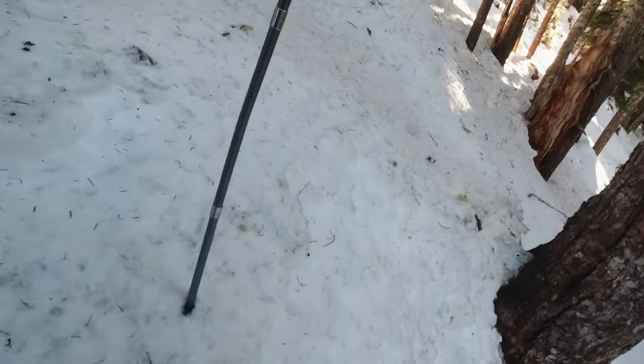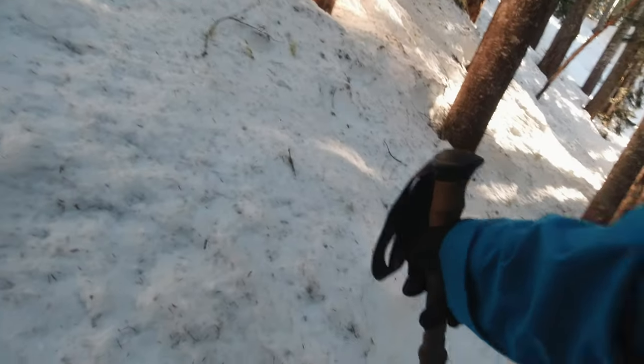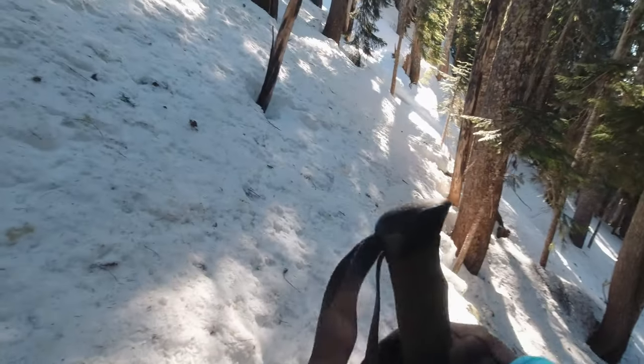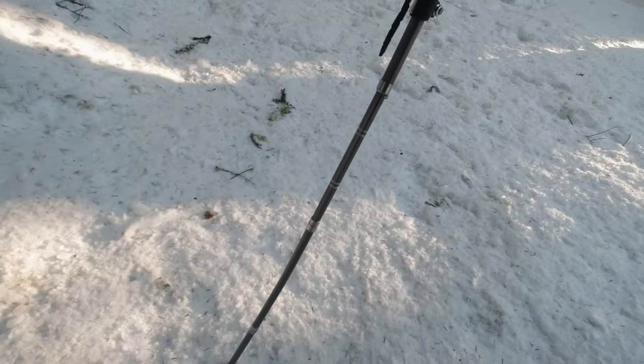It was at this point we were following remnants of ski touring tracks. These must have been the same people who set in those deep snow ruts in the road up to the trailhead. Yeah, that spot was a little dicey just to walk across. It was at this point the trail started to become quite steep. Nothing I hadn't seen before, but this was only the beginning.